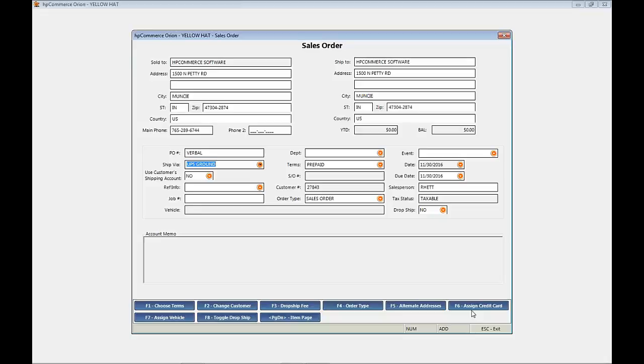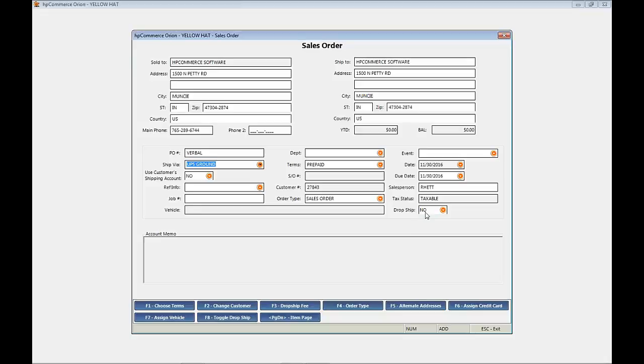This is a really great feature if you have an order fulfillment process where an order goes out to the warehouse to be processed and then invoiced out there, and you want to go ahead and set up all the credit card information on the order so that when it gets out to the warehouse, people out in the warehouse are not working with credit card information, and also in a case where maybe multiple cards are stored on the customer account, the right card is being charged.